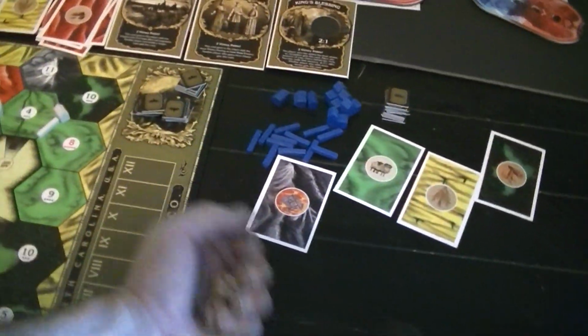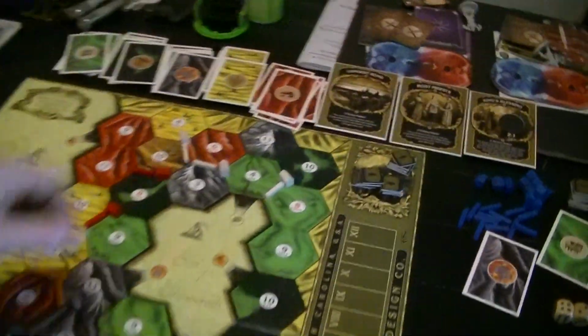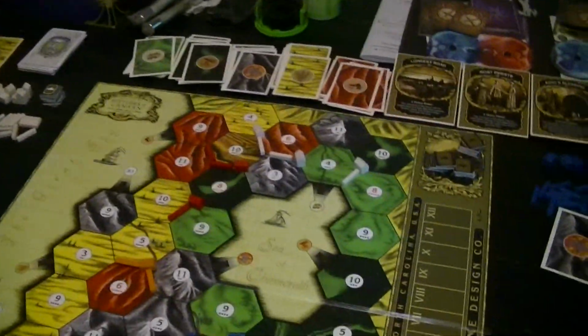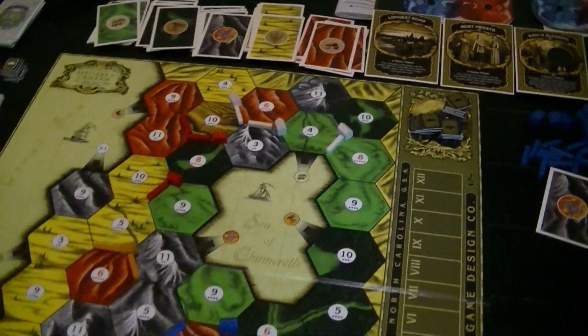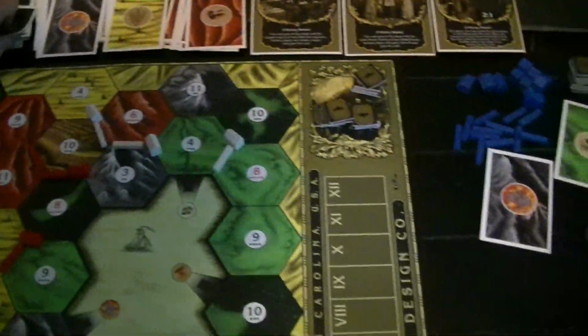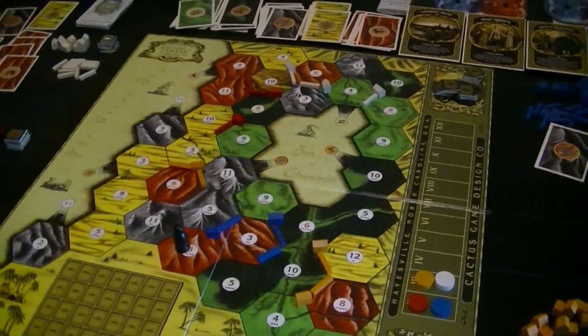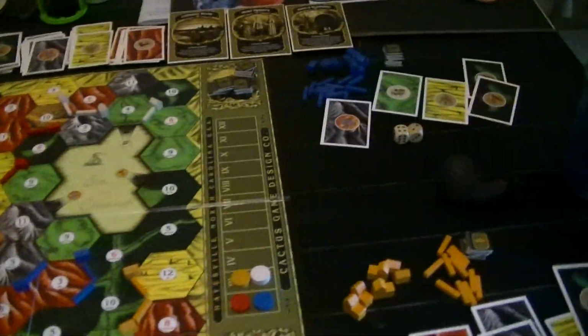So we push on to the blue player. A 6. 2 reds. Danger, danger. A red for orange. Got that wood. That should be it. Okay, we're over here. I need clay.